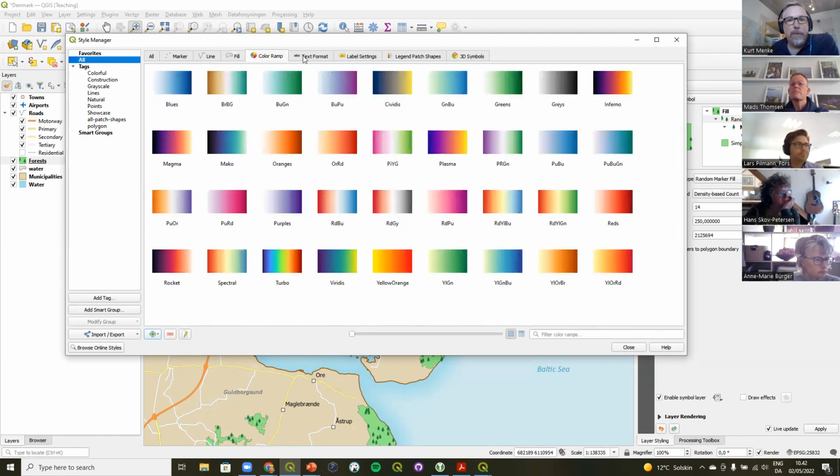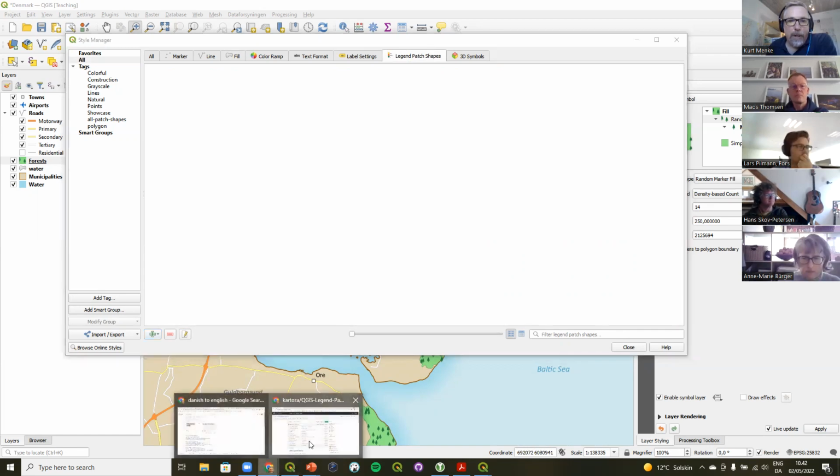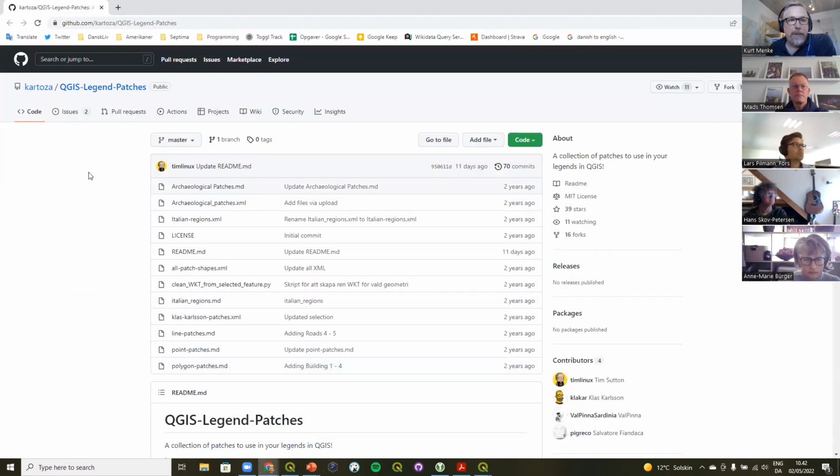The color ramps, text formats, if I want to save a title font, label settings, and then there's legend patch shapes. And QGIS doesn't come with any legend patch shapes, but there is a handy way to import some legend patch shapes. There is an online repository for legend patch shapes that the QGIS community has set up.